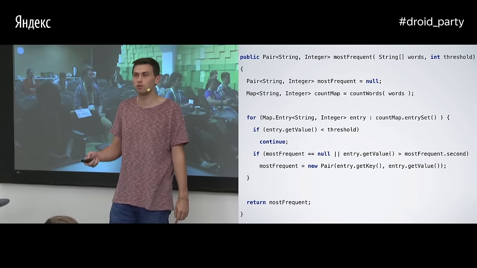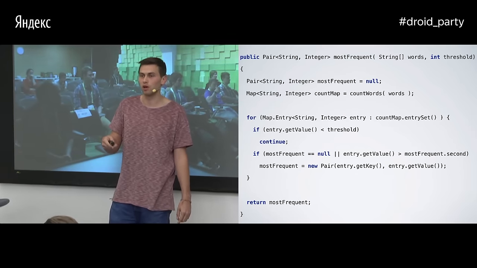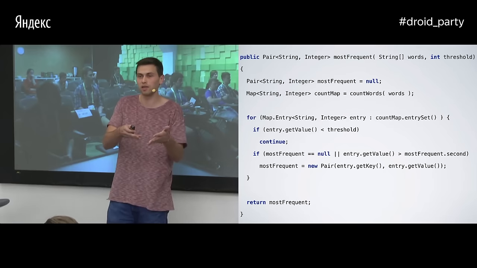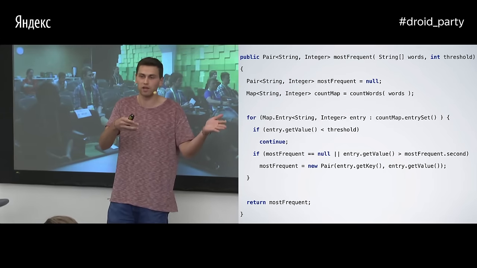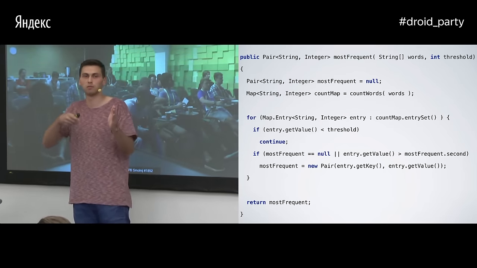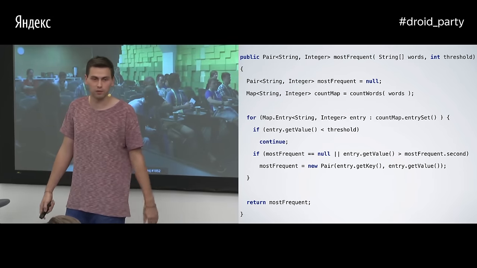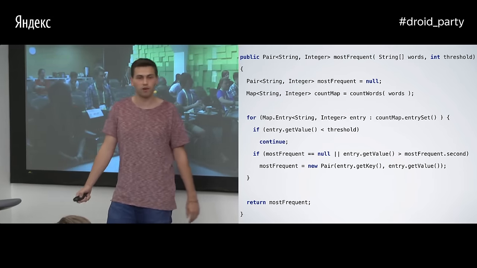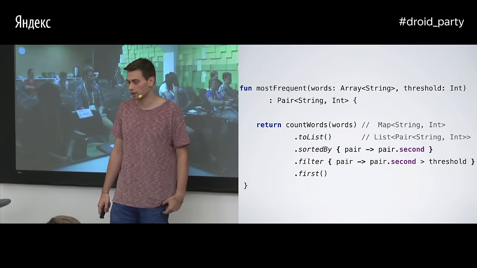And we also want to do some kind of threshold. So if the occurrence is not more than 5, let's say, then we won't return anything. And otherwise, we will just take the most frequent one that has a minimum of 5 as value. So with a functional programming language, this would look like this.